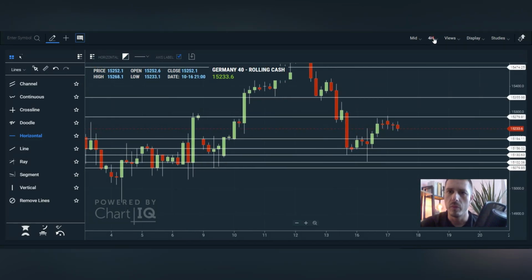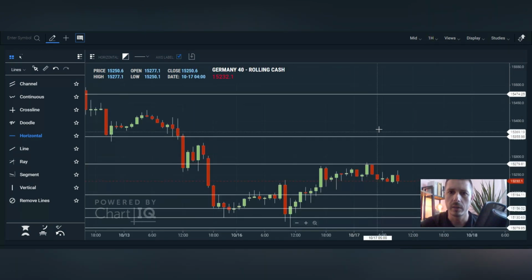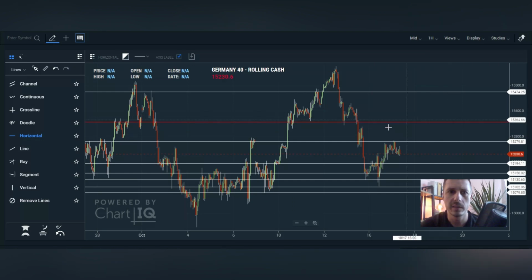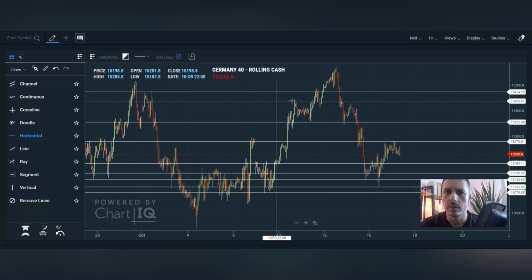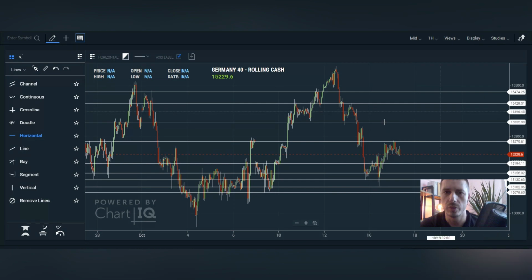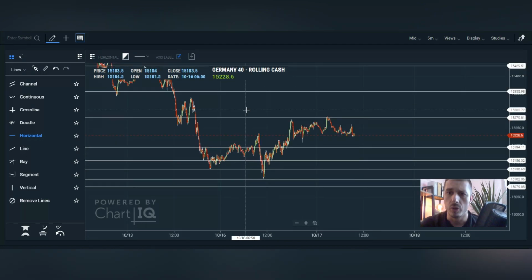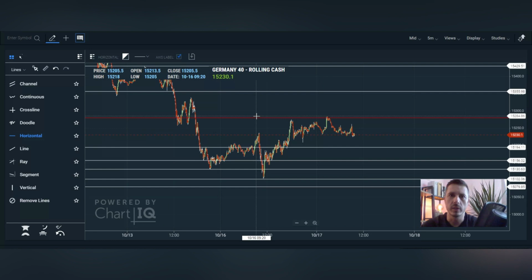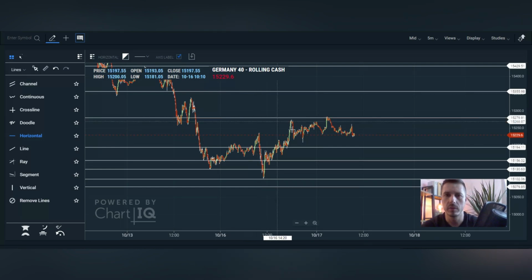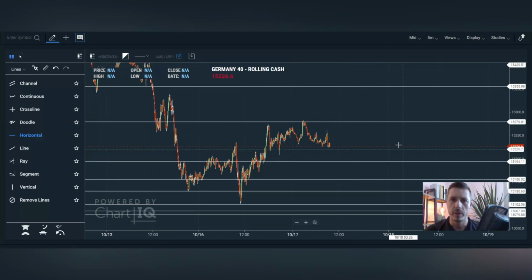Then we can go lower to the hourly chart, and what we see here, we have 2 tops right here, which could be a resistance. So we are going to mark it like this, 15,250. Now let's go down to the 5-minute chart. As I told you, I always give 10 points for a key level, for an area. So for example, if it's 15,130, I'm giving 15,130 to 15,140.